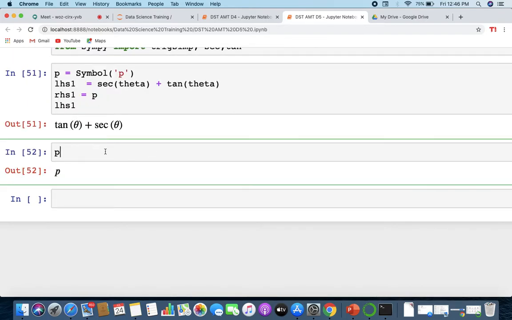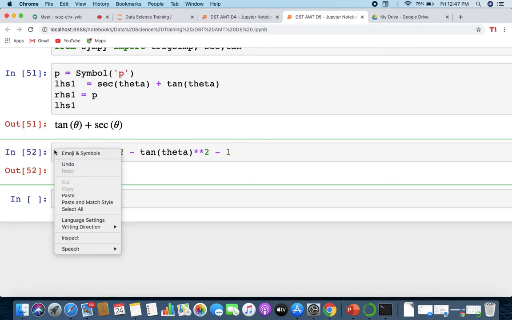Alright, so we have LHS1 correct. Now I know that sec theta square minus tan theta square minus 1 is equal to 0. So this is my expression 2.